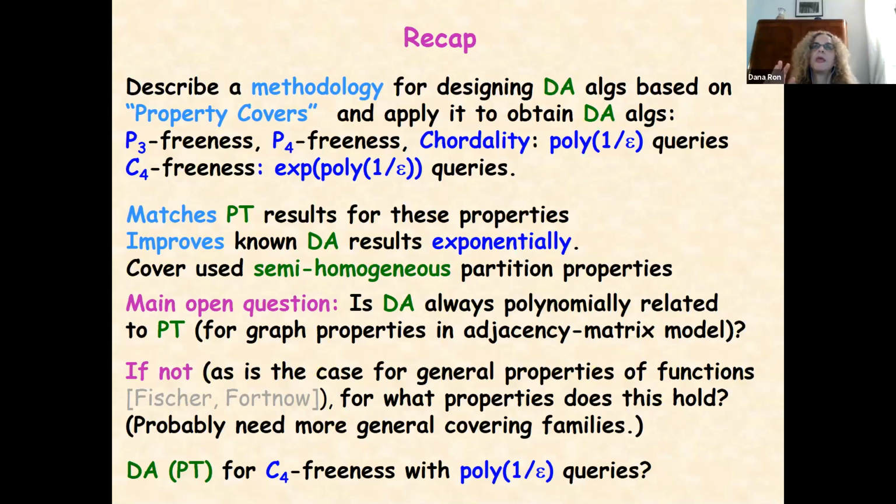Everything here is just with high constant probability. If you want, you can make it 1 minus delta by repetitions, taking the majority decision if it's property testing, and taking the median value if it's distance approximation. For us, it's stated without this dependence. But with probability 1 minus delta, the answer will be approximately correct. So it is a probably approximately correct type of thing. It's not learning in the PAC model, but it's the same flavor conceptually.